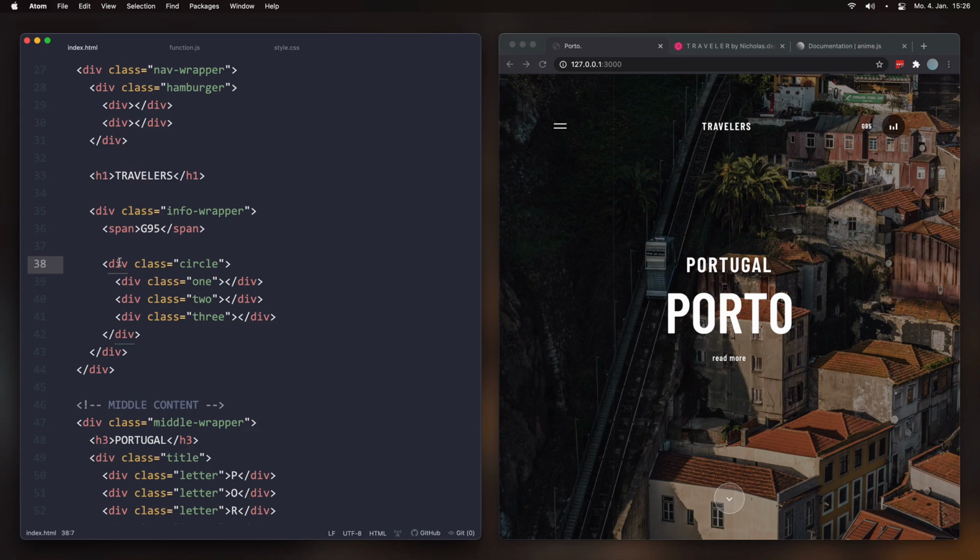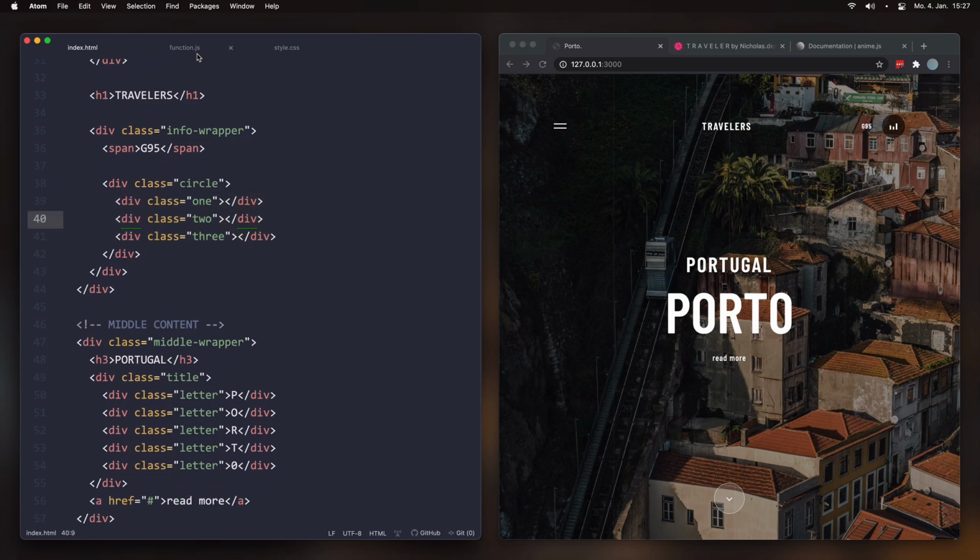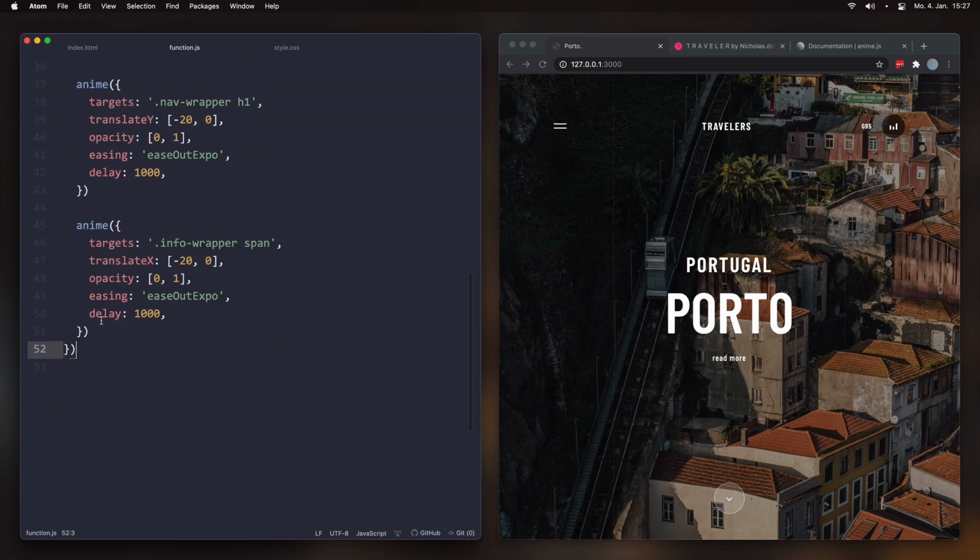Next thing we need is the circle and the elements inside of that circle. Just copy that. What we need here is .circle, and the circle is just this black background.